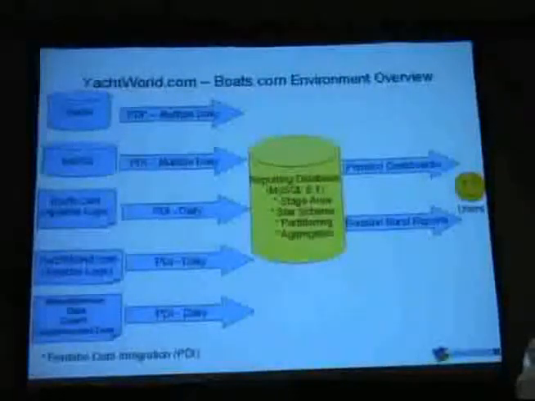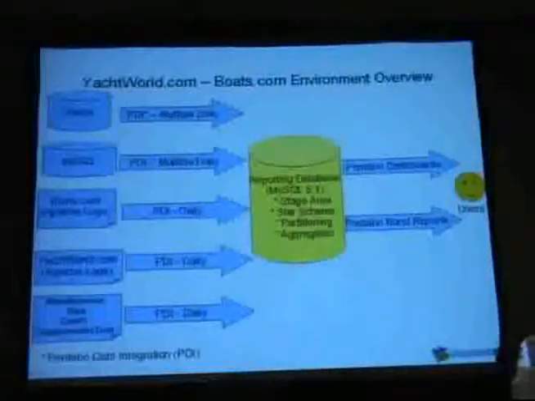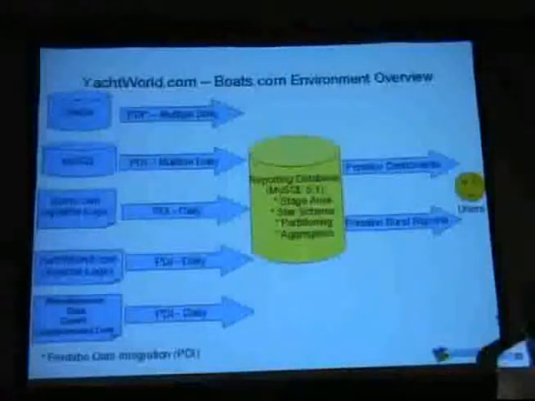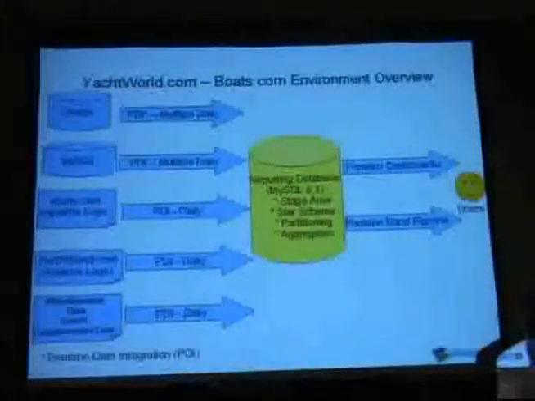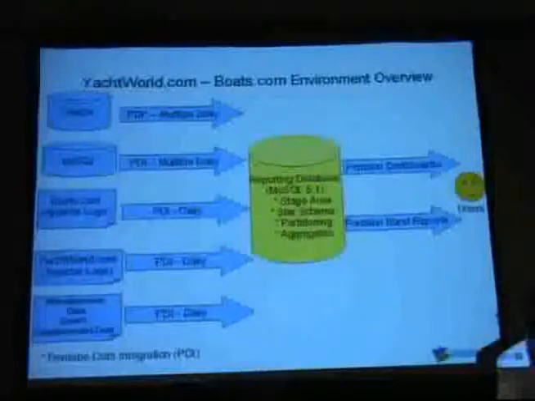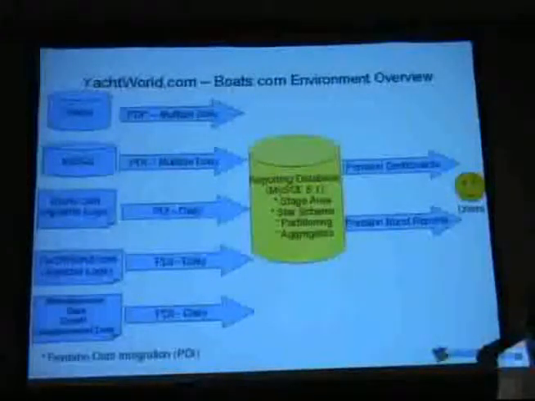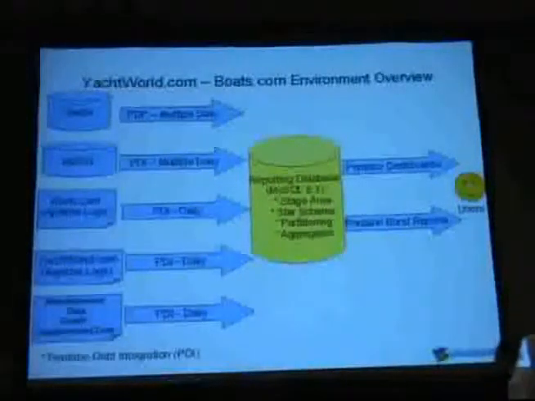So there were Oracle, MySQL, Apache logs from Boats.com, Apache logs from Yachtworld.com, miscellaneous data, GeoIP data, supplemental data, that type of thing. And pretty traditional data warehouse. We extracted data overnight, every day, using Pentaho Data Integration. And we chose MySQL 5.1 in large part because of the partitioning. We had a lot of data, very large amounts of data, and we needed to partition those tables. We'll talk a little bit more about that in the next slide.